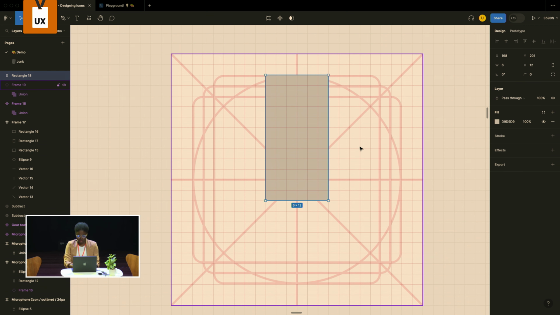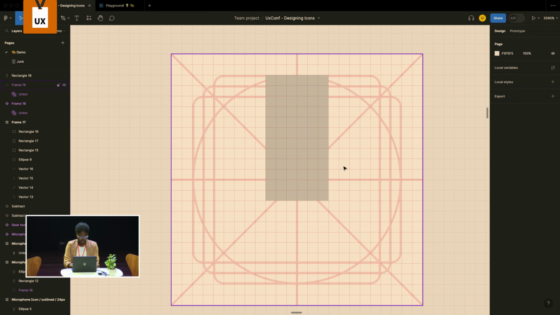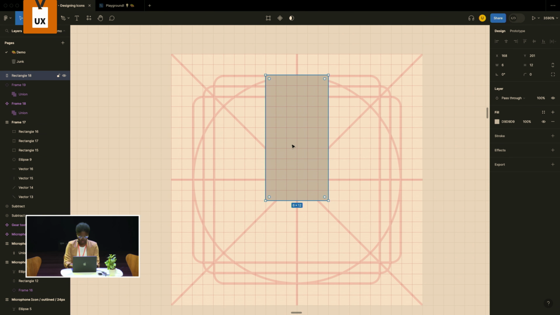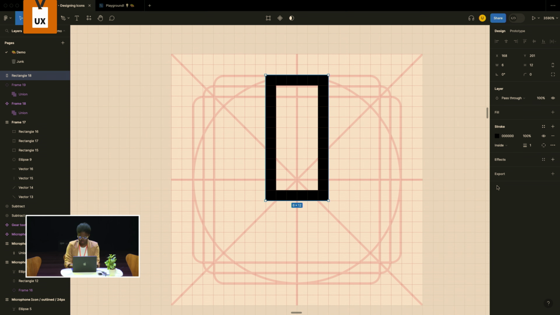Okay, so then I do Shift X. Oh, sorry. Come on. Let me click. Okay. So it flips it. Then I want black. I mean, this is too faint. So I have this. Then I'm going to leave the stroke at 1 pixel.